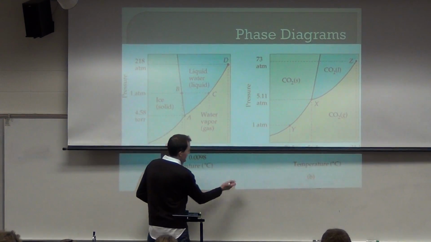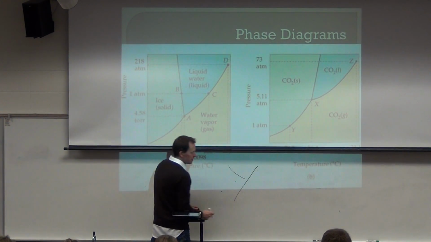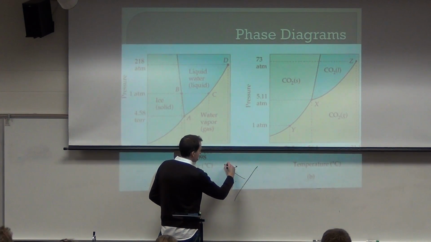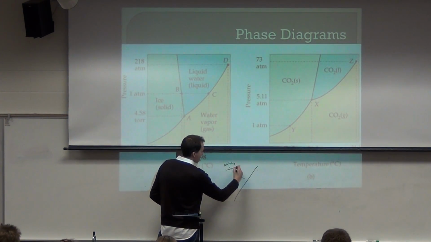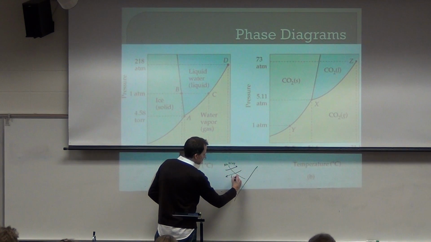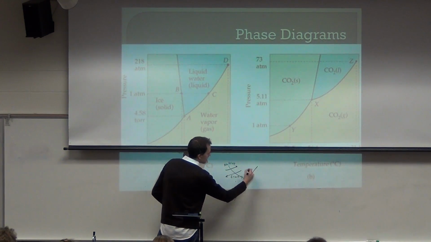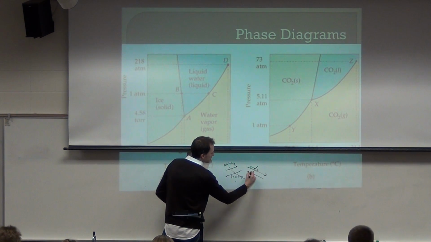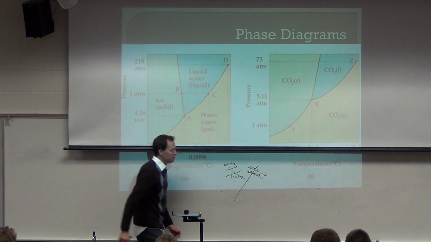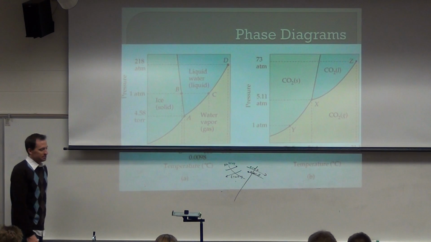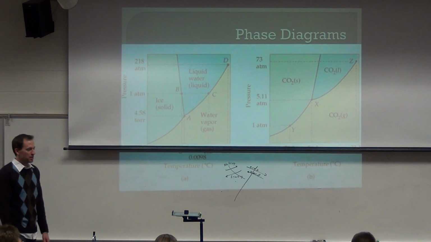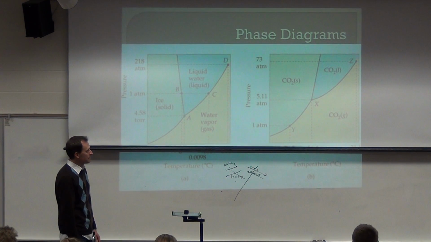First part's not as user-friendly as the rest. So if you have a chart like this, again, this is melting. This is freezing. This is evaporation. And this is condensation. I'd write the whole thing; I'm just abbreviating it. And you can write on either one. I would do it on the water one, personally.